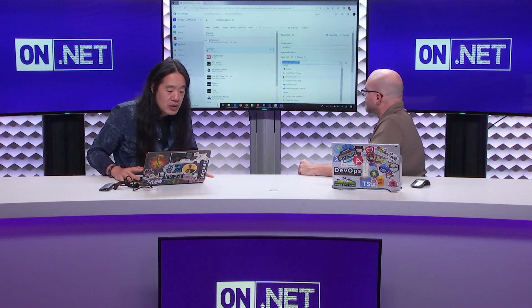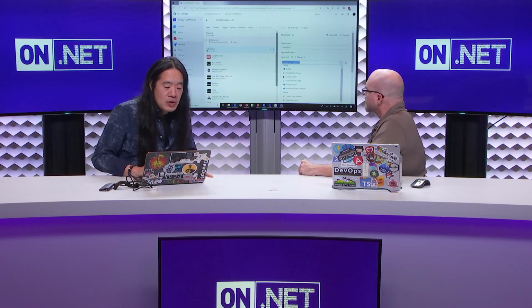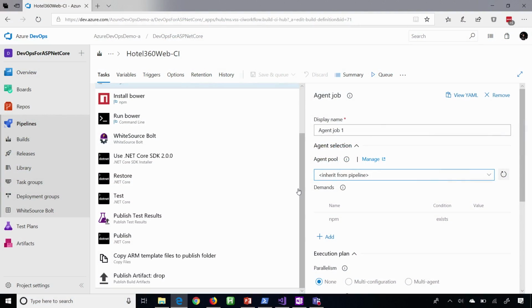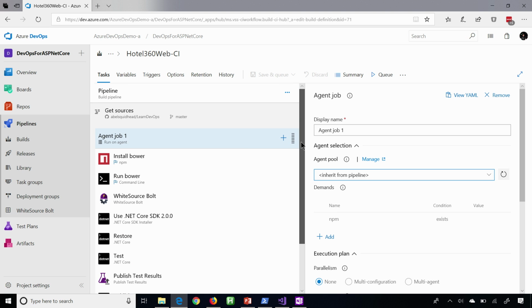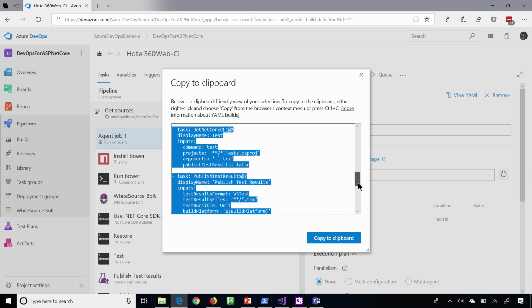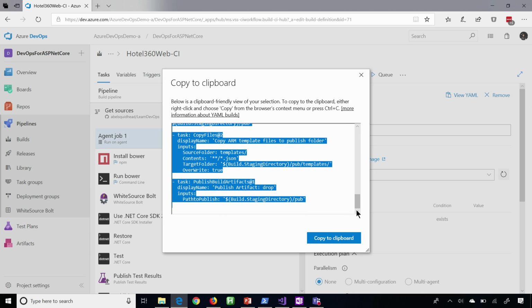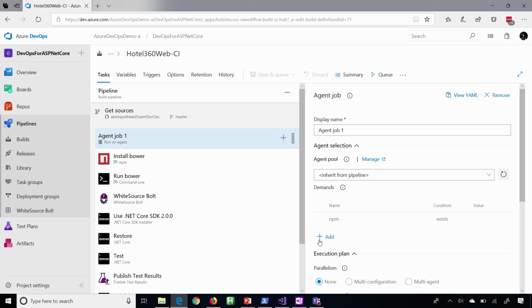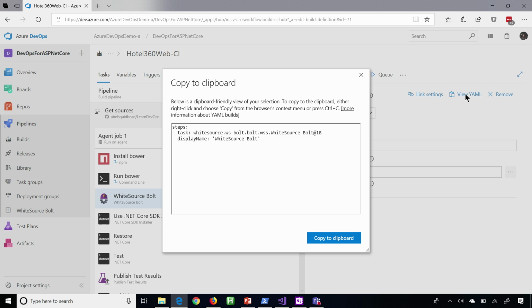Some other things that I wanted to show you, though, is once you create your build using the visual editor, it sure would be nice if we can just say, give me the YAML for this, right? And of course you can by clicking on View YAML. And then from here, you'll be able to find all of the YAML that you can just go ahead and copy and then paste directly into your YAML file, check it in, and you're done. Nice. You can even drill down to the individual steps and view the YAML for the individual steps as well. I didn't know that.